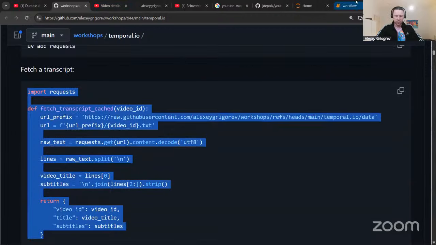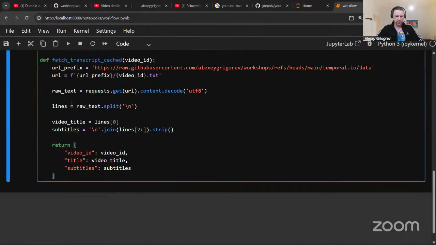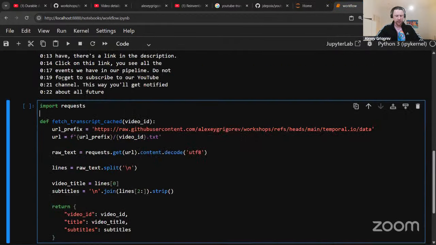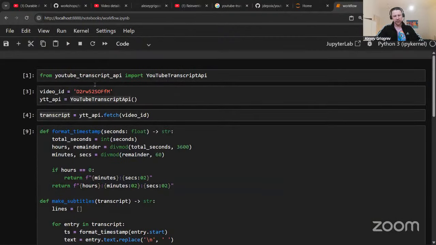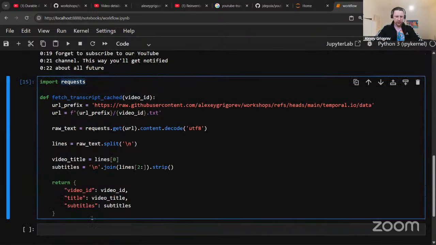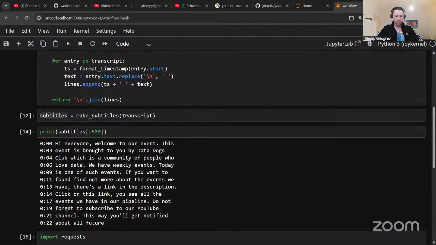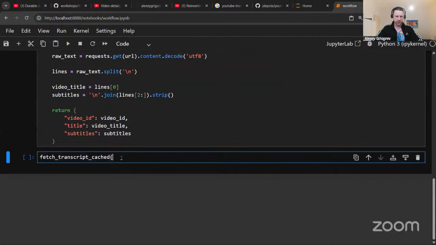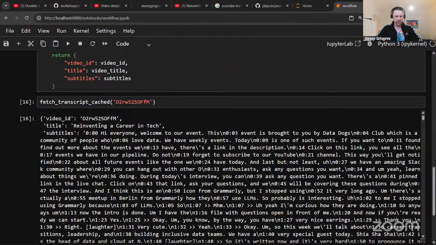I'll quickly show you how to use it. I think we already have requests, because YouTube transcript API depends on requests. So that's why we already have it. If I want to download a transcript that is already downloaded by me, from GitHub, that's how you do this. Right, so then you get this entire transcript.